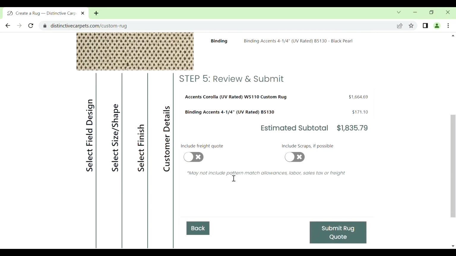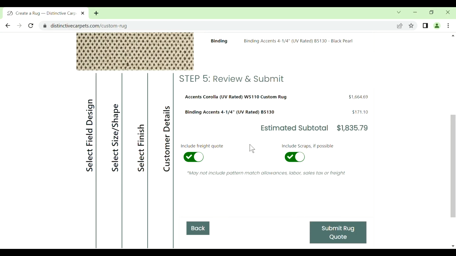This quote does not include pattern match allowances, labor, sales tax, or freight. But the two above options allow you to include a freight quote or include scraps if possible. All you have to do is click the button to turn them on.